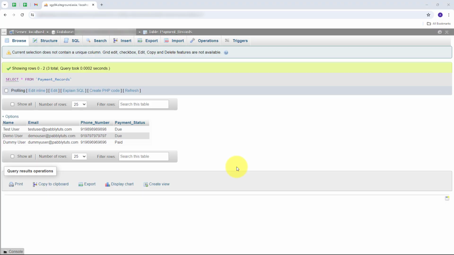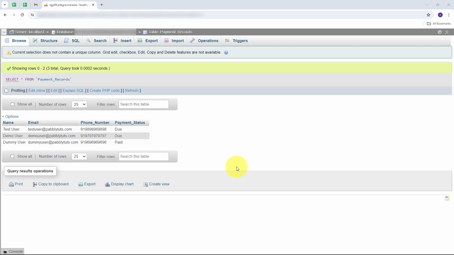I hope you can all see my computer screen, and today we are going to see how we can send payment reminders via email from MySQL records. I am keeping a record of all my payments in a MySQL database, and every day I want to retrieve the data of all the customers that have due payments, and as I get the data of the customers who have due payments, then automatically I want to send payment reminders via email to my customers. So here I'm going to create an automation to send reminders daily via email to my customers for due payments.